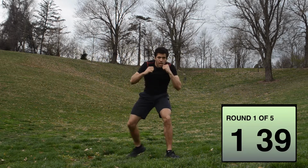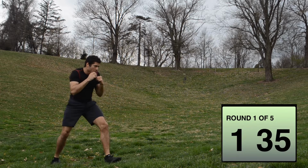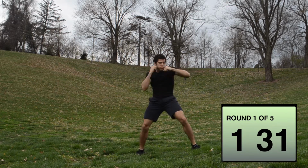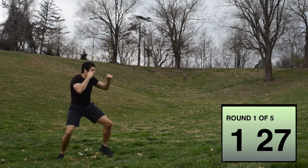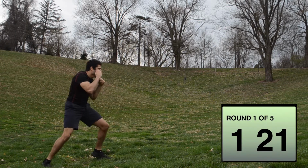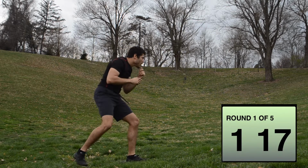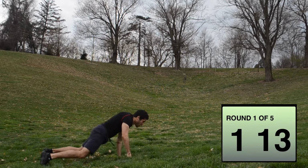Nice work. And of course, as we move, keep those hands up. Shuffle, reset every once in a while, and then right back into it. All right, now we're going to add a sprawl. Double jab, cross, lead hook, and then sprawl. Shooting those hips out, getting those hips to touch the ground. Nice work.